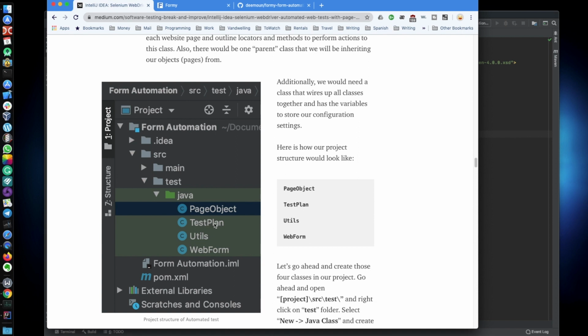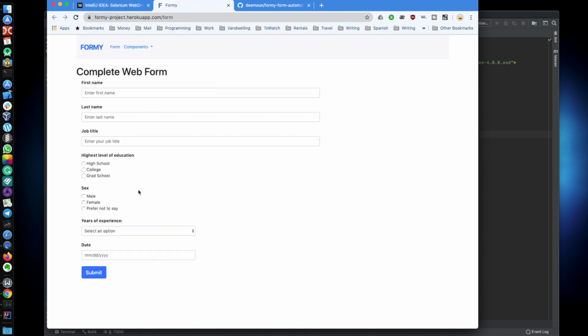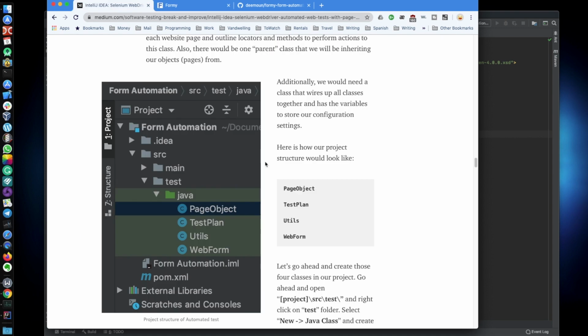It basically is gonna use a WebForm methods, which is gonna hold methods for performing all the actions here and all the elements. It's gonna hold all the reference to the elements. Basically it's gonna know where's the login field located, where's the password field located, and where's a submit button located. It's gonna know all that. Let's proceed to perform that.